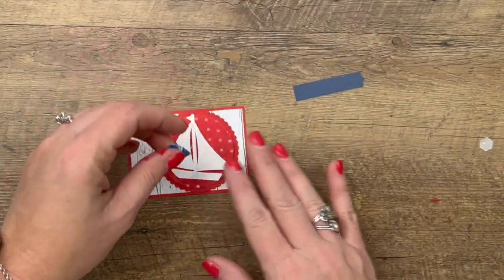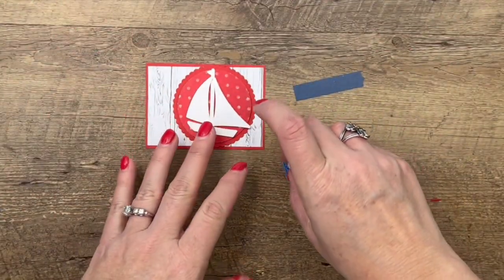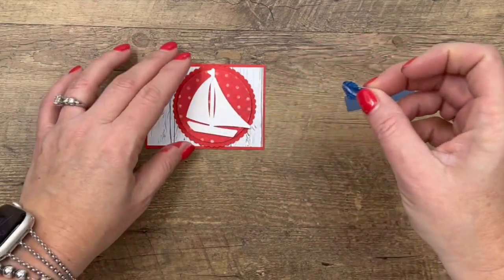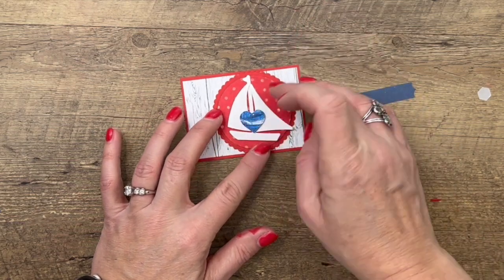And it's just really fun. It's really fun. We also have some other dies that are on sale to go with that machine as well, that fit in the machine. A lot of our dies, I would say most of our dies fit in that machine. When you look in the catalog, you can see there's a little sticker next to the die set that says mini, and that means it'll fit in the mini.